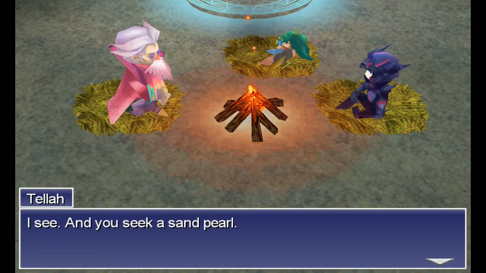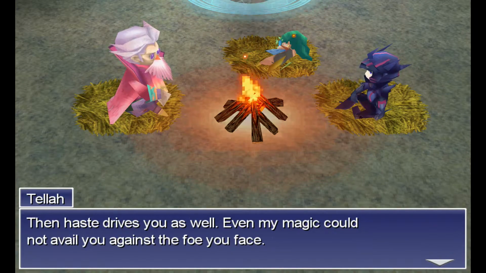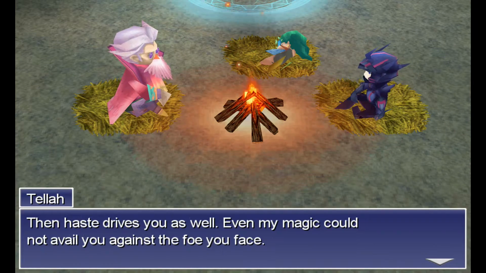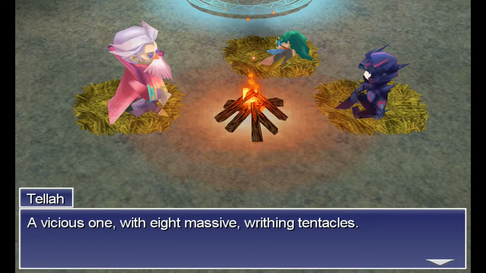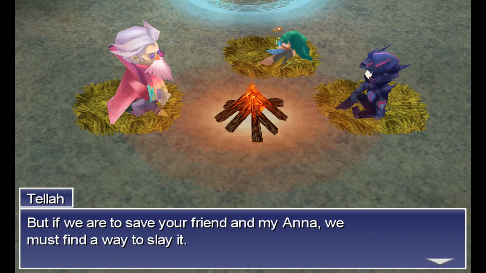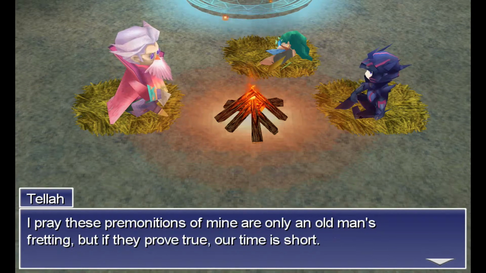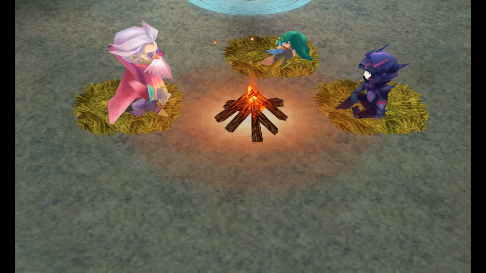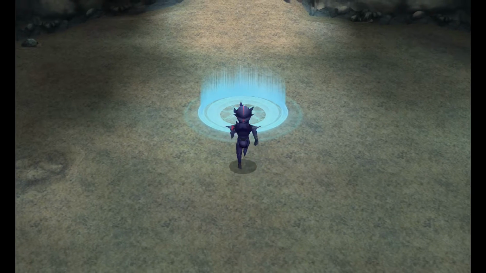But yeah, we need to go to Kaipo. Seek out a sand pearl. Or is it a ruby? It doesn't matter. Pearls, rubies. So yeah, we gotta beat a giant octopus in this place. Okay.